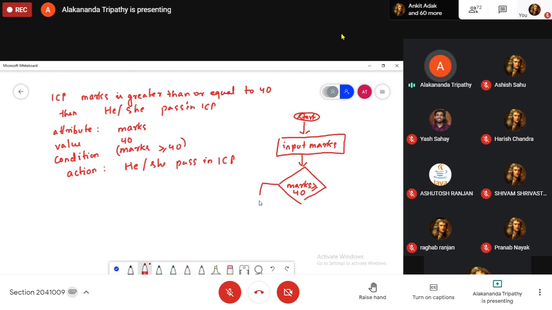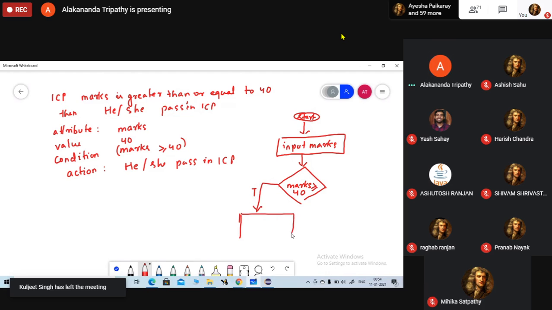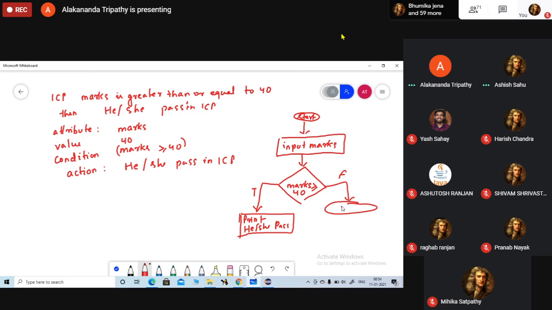So if it is true, what is the action you are performing? Print he or she pass. Okay. If it is false, then stop.